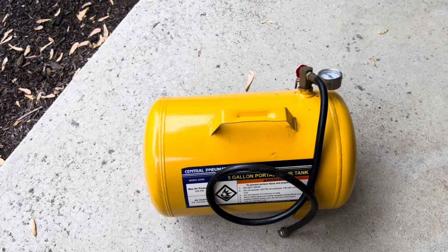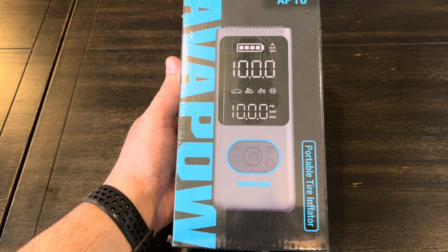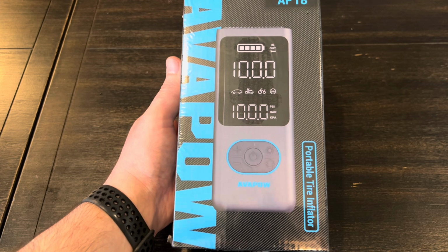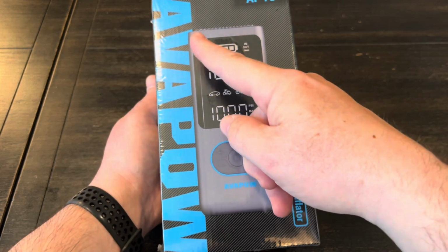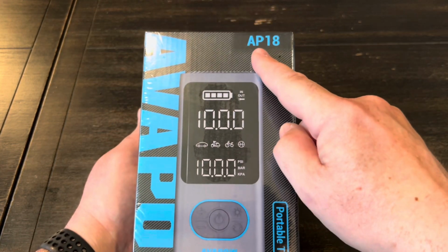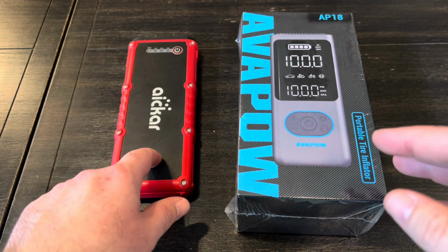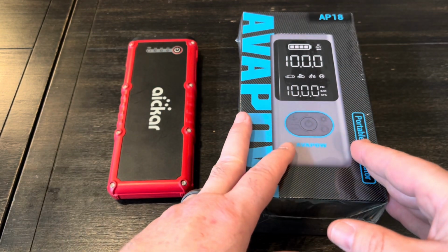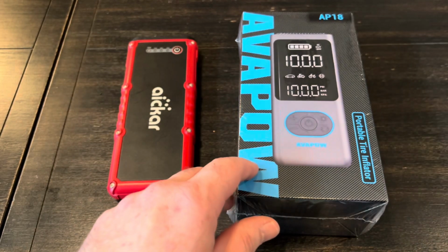So I had a company reach out to me and ask if I would take a look at their portable tire inflator and provide some feedback. This is coming from Avapow, and the model is the AP18. Kind of like this jump starter, this is more than just a tire inflator. It's also a portable battery bank and a flashlight.